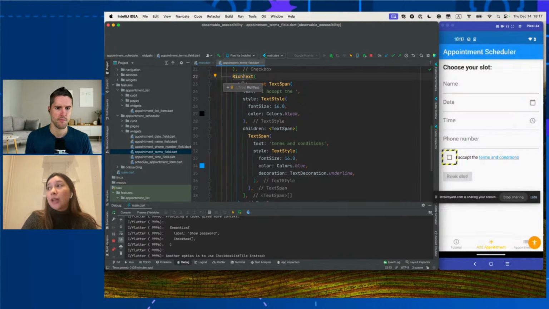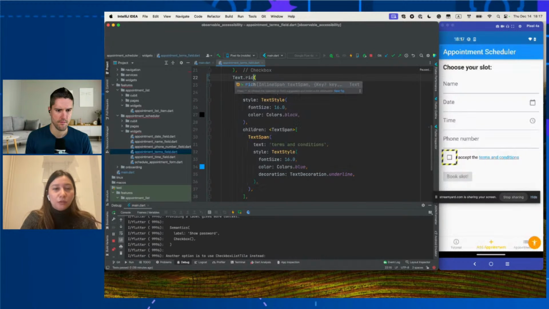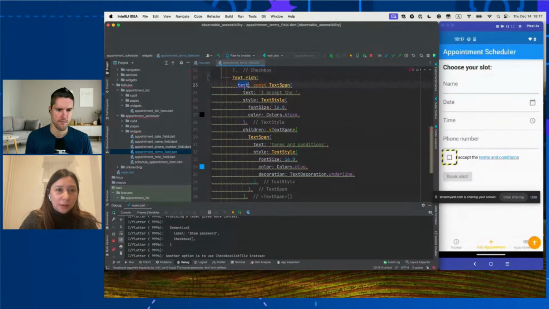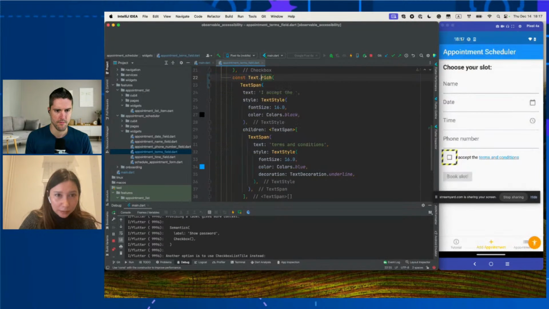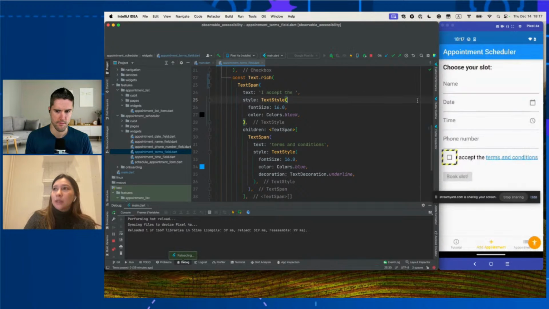So instead of RichText, we can use Text.rich, because that one has accessibility features. Let's do that. And if we reload, we see it is scaling up.